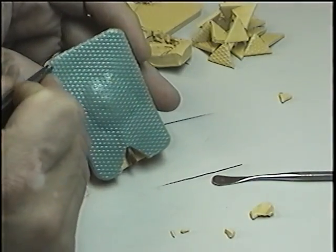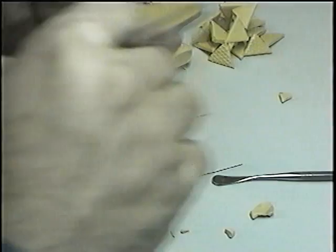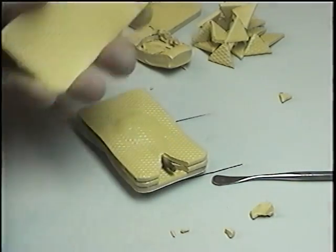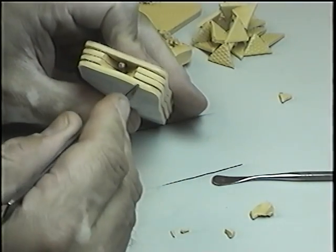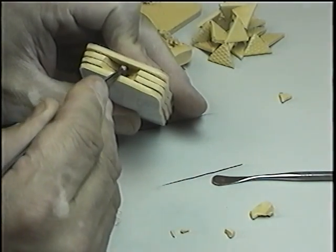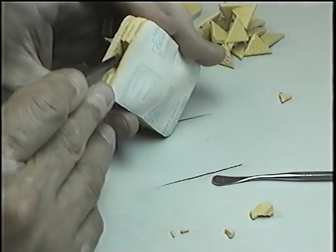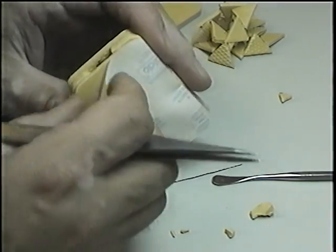The process is to take the blue paper, taking the blue paper out. You see here we have one and two, top and bottom, and the center is the model, so we have to take the white paper out.